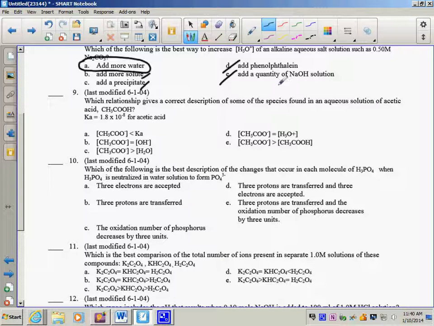Okay, so we have a weak solution, HX plus H2O yields H3O plus and some X negative. This is a very weak acid, so only a small amount of this stuff's present. Our Ka, which is the value right here, will equal the concentration of these guys. Definitely not. They're two entirely different things. If I were to crank up the initial concentration of the acid, this would increase. My Ka never changes. It's not temperature.